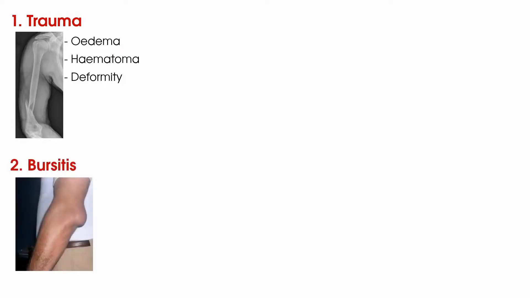Number two is bursitis, which put simply is inflammation of a bursa. Some bursae are more easily seen when they are inflamed — for instance, olecranon bursitis or student's elbow can be easily visualised as the bursa is right beneath the subcutaneous layer of the skin. Others are not so easily visualised due to their anatomy, such as subacromial bursitis where the bursa lies in a relatively deep position underneath the acromion. The amount of swelling seen varies based on the anatomical site and severity of inflammation. In the event of bursitis you may see redness on the skin and feel warmth on palpation. Always consider whether this was caused mechanically or whether an infection is responsible, in which case your patient may be systemically unwell.